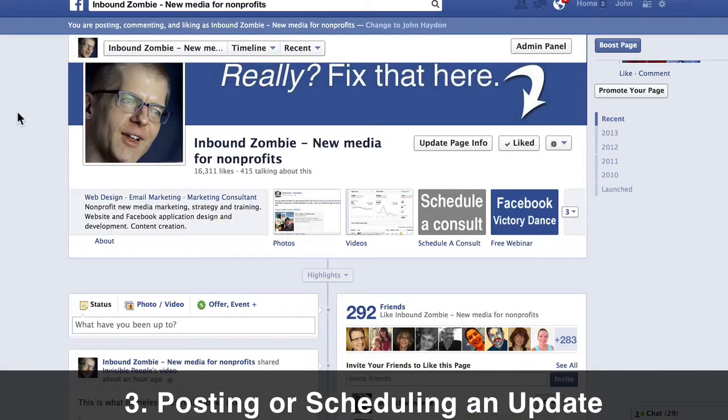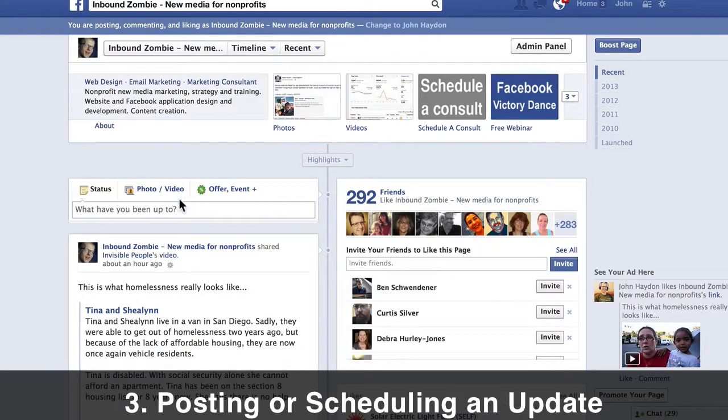So let's just say that we are here for the small nonprofit. So what you want to do is, the content. Now, how are you going to post that content? Are we going to post a video? Are we going to post a picture, a photograph, or something like that from that content? Or is it going to be some sort of text updates?